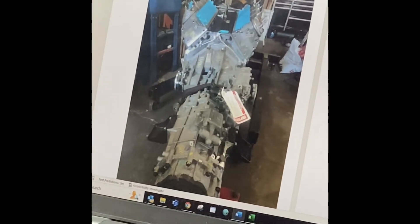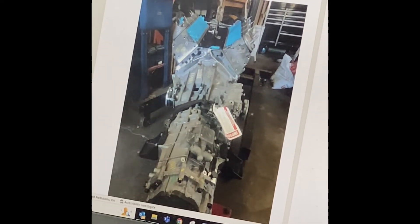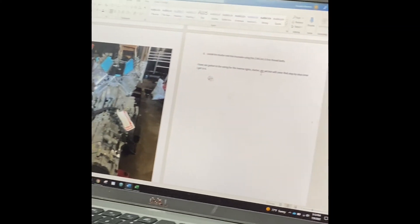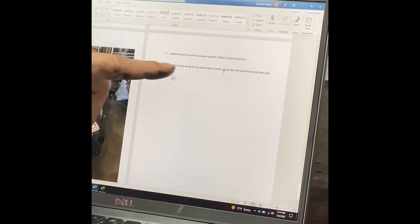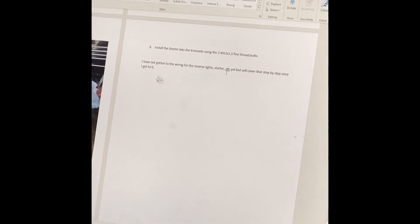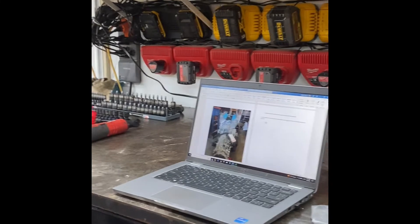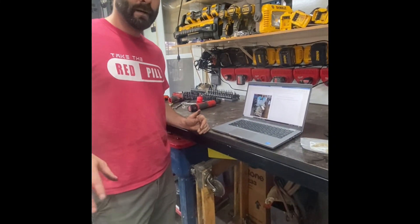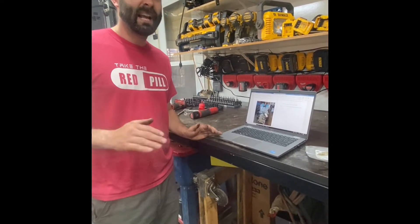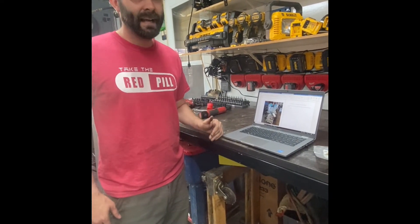Here's what it looks like finished. There will be a couple of specialty tools and a couple of little things that you're going to need; I'll point those out on the trans in a bit. You will also need a starter, which I don't have yet. It's a Bosch unit, or you can get one made by a company in Canada. When I was looking online, the cheapest I could find was around $185 to $200 shipped. I did find a local company named Mars Starters and Alternators in DeKalb, Illinois — they do a lot of custom work, great business — and they got it to me for $131. So if you're looking for one, give them a call. That's a Canada-built starter, not a Chinese one.